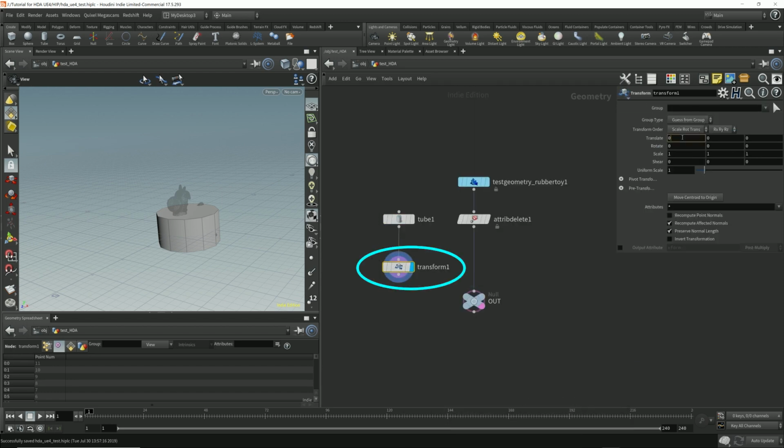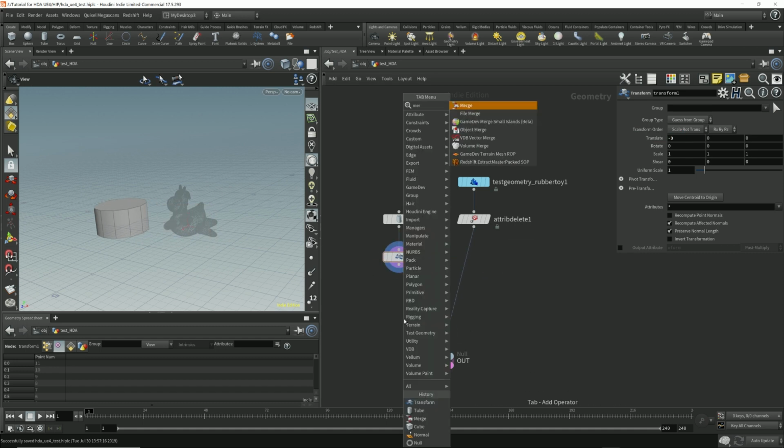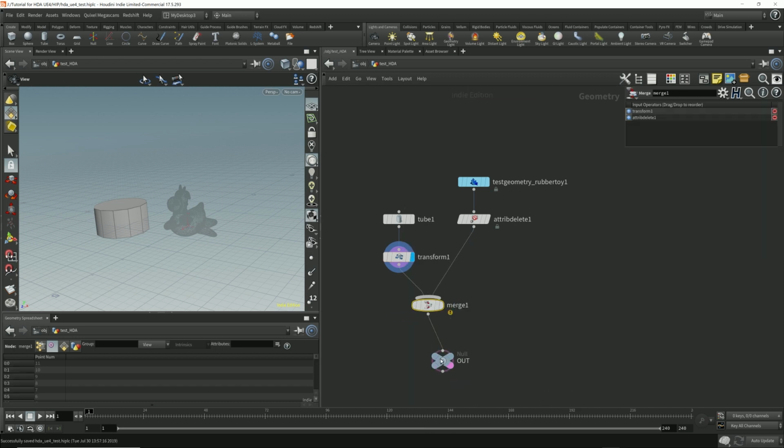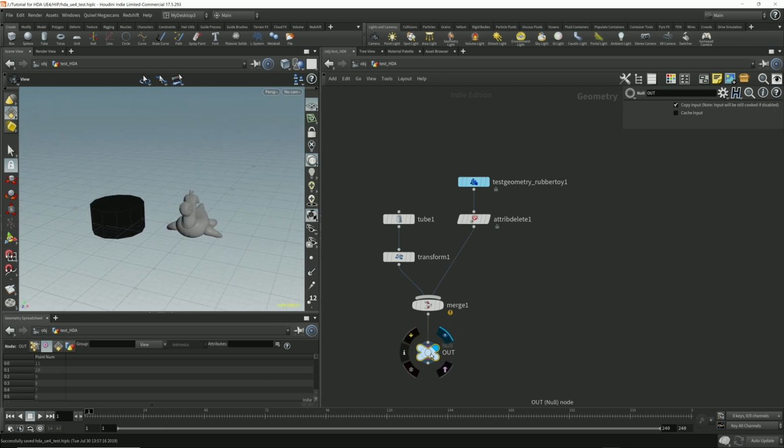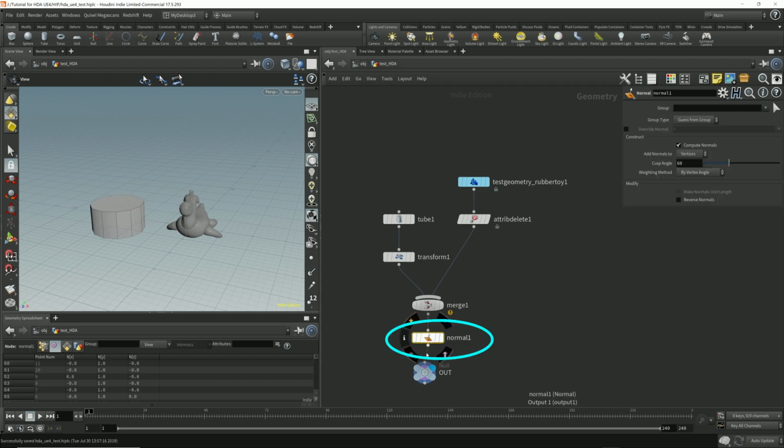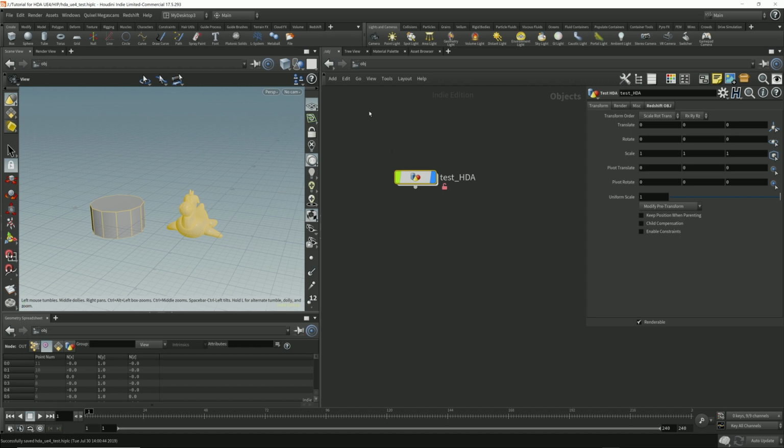I'm gonna move this over here. Now I'm gonna merge it together. So this is black. Now the reason the cylinder is black is because the normals are all messed up. So let's drop down to normals. There we go. Okay.